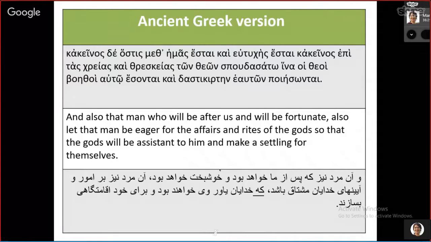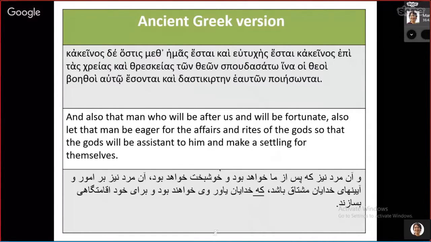You can see the word ke, which I show with a line underneath, that shows consequence.